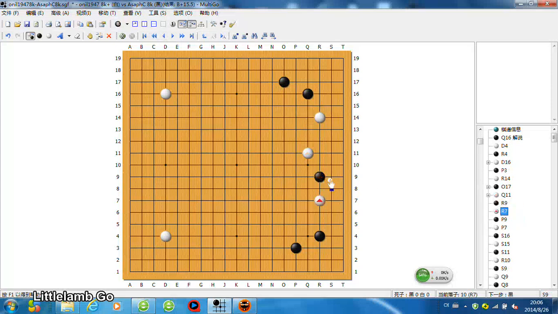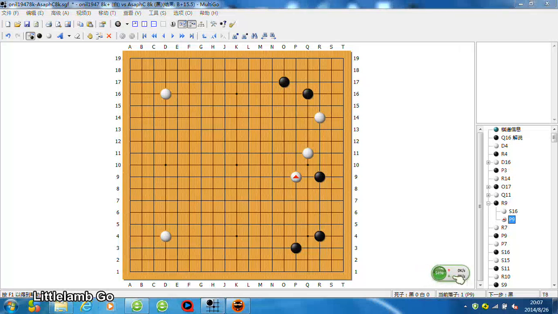Because if you play here, white plays this side. This move, I don't think it's a very good move. It's too aggressive. I think now white can get this move, or even play somewhere here. It's okay, because you know there's a very simple principle that on the third line we can let them surround the territory, but if black stones are on the fourth line, maybe we can't let them have the territory. So here we play this move, very happy.